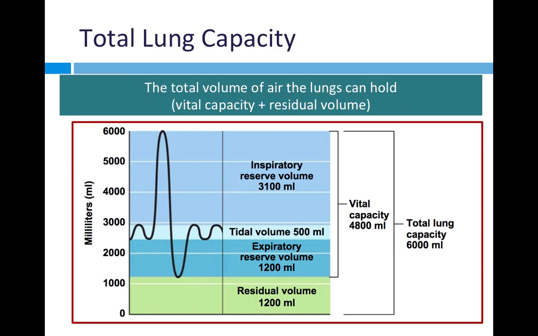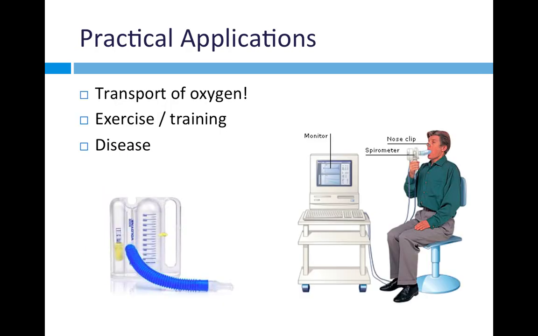And so that's where we have total lung capacity. Total lung capacity is the absolute total volume of air that your lungs could possibly hold. So it's everything you can breathe in, everything you can breathe out, your tidal volume, and the residual volume that you can never breathe out. It's absolutely everything.